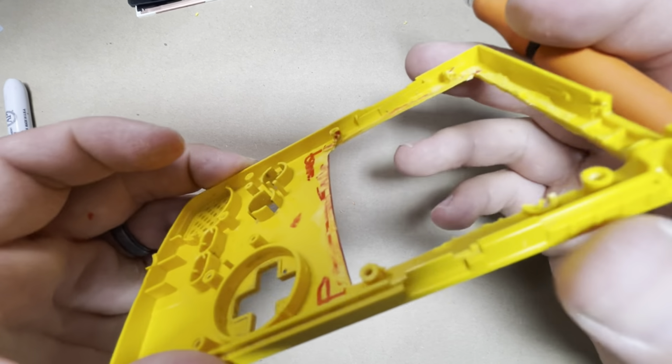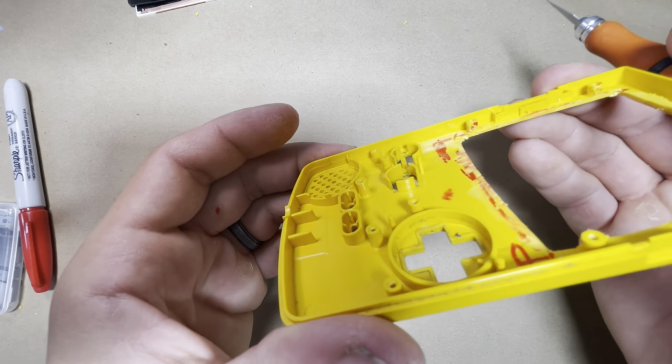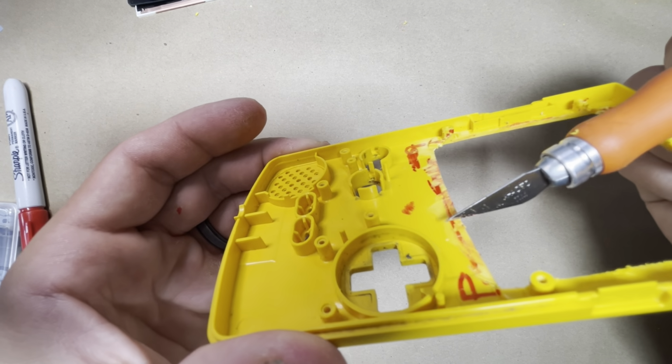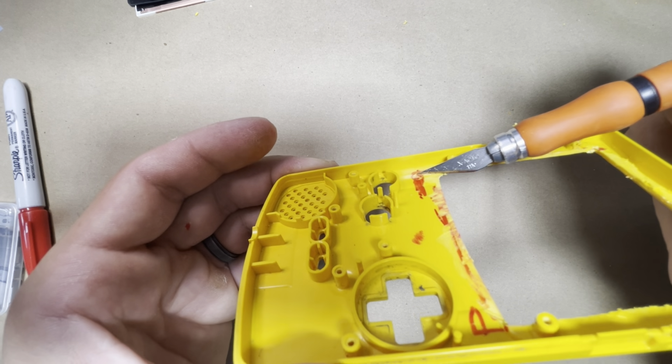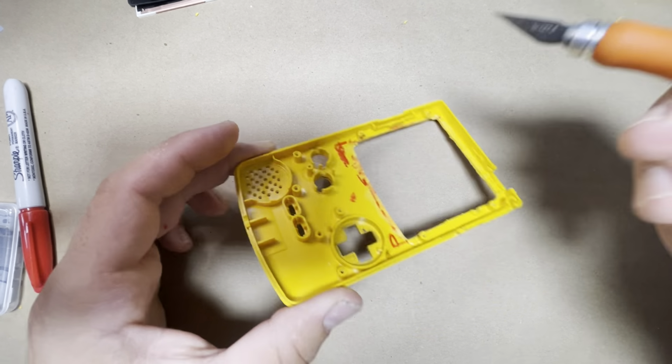Okay, so now this is probably going to be the most important step here, because this section here is slightly raised. I don't know if you can tell in the camera here, but you can see that this section is flat, and then these corners here kind of go up a little bit. There's like a little ramp here.